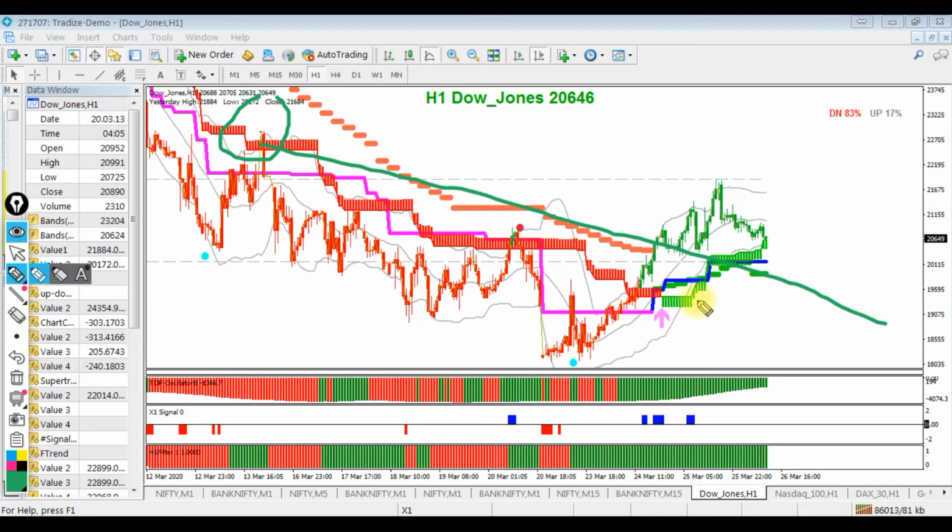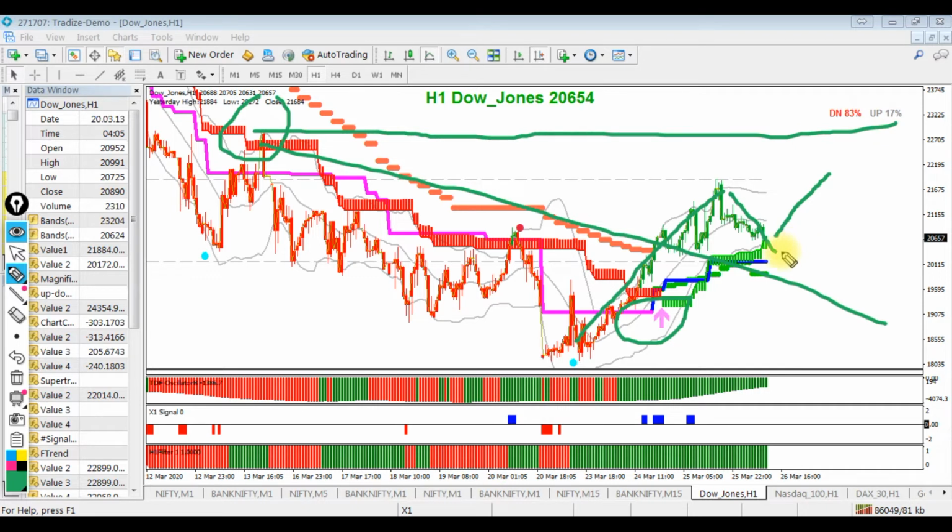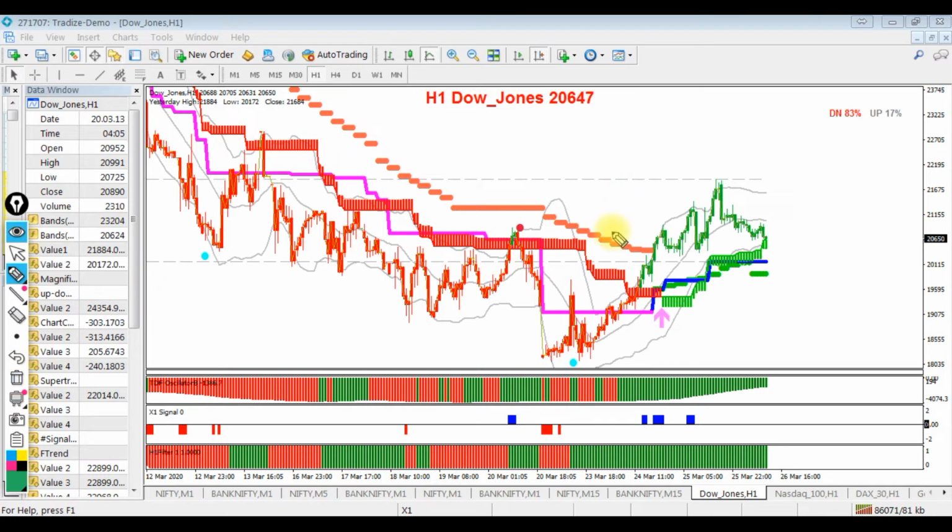This was also shown to you in the previous video, and we told you that it's a weak trend. It will be sold into. So of course you may get some pullback, but crossing of this level will be extremely difficult. You may get some pullback, but ultimately it will be sold into because this is an extremely strong downtrend. So don't think that the market will go up straightforward. It is not so easy to get a V-shaped recovery.